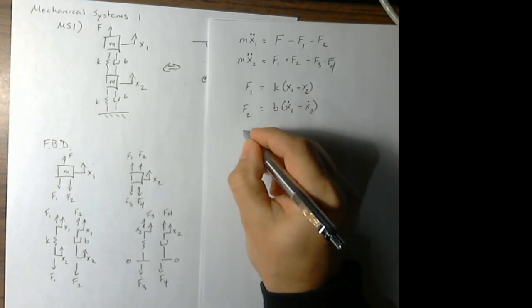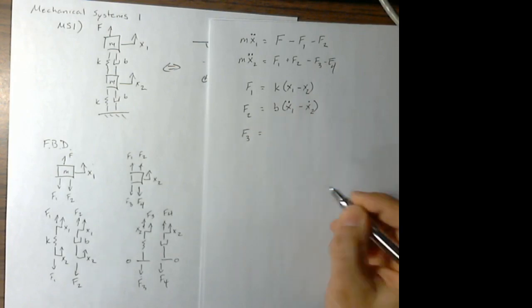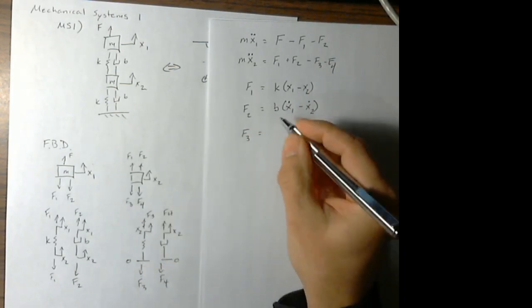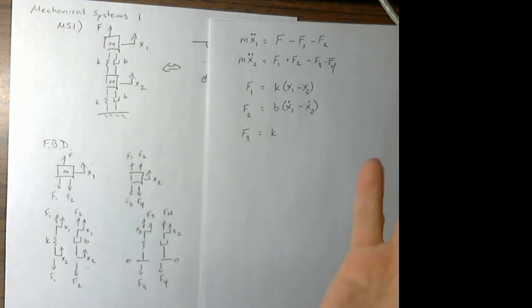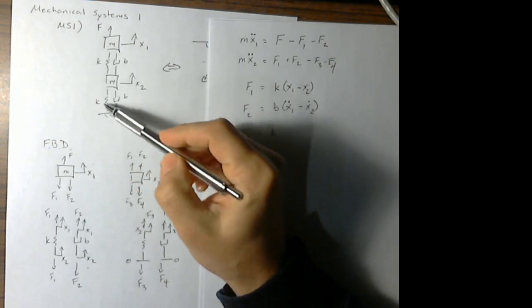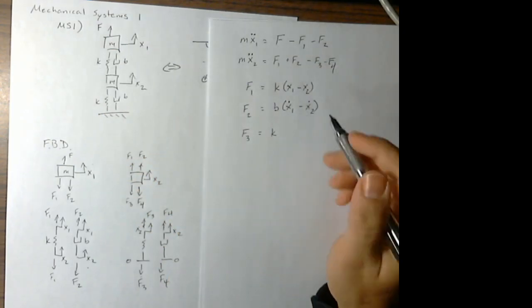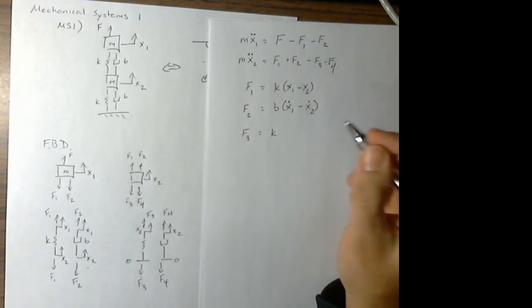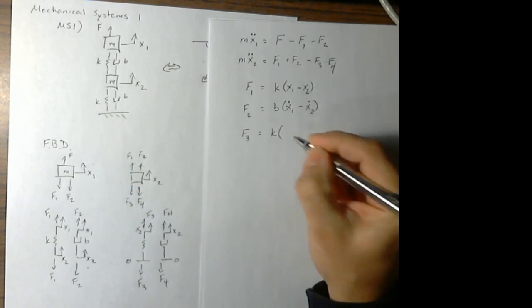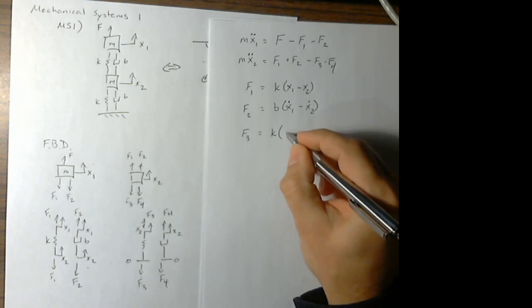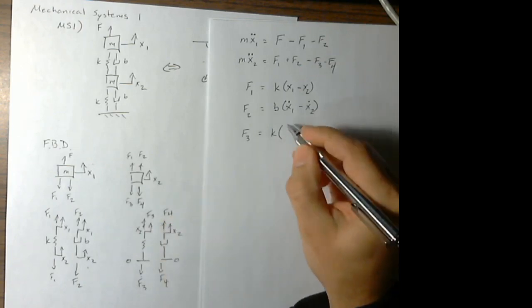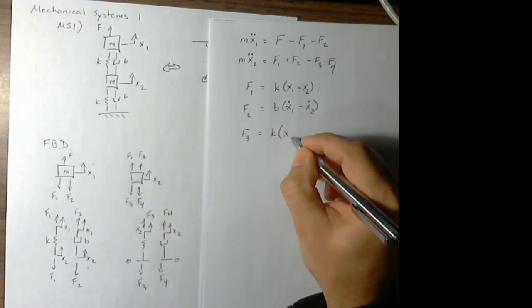Okay, so F3, apply the same approach. The spring stiffness is still just K. In this case, all the spring stiffnesses are K. They could have easily been a K1 and a K2, in which case we'd have to treat them separately. But in this case, they're all the same. So easy peasy. Okay, so F3, we see x2 is pointing in the positive direction, or is pointing the same direction as F3, so yeah, x2 is positive.